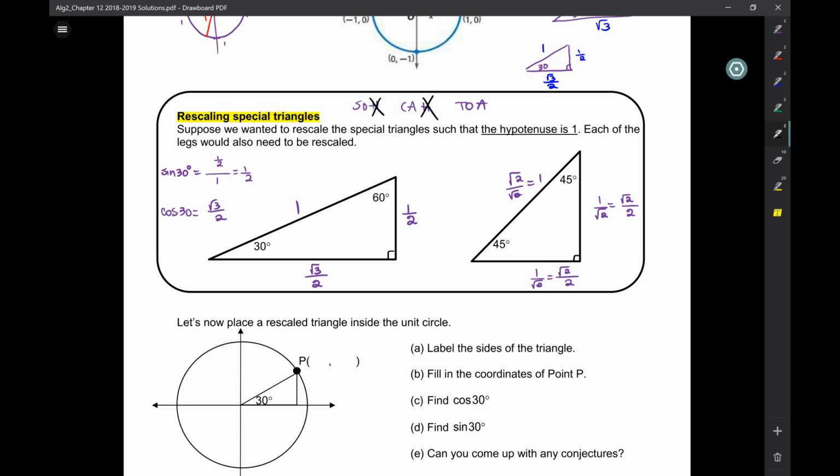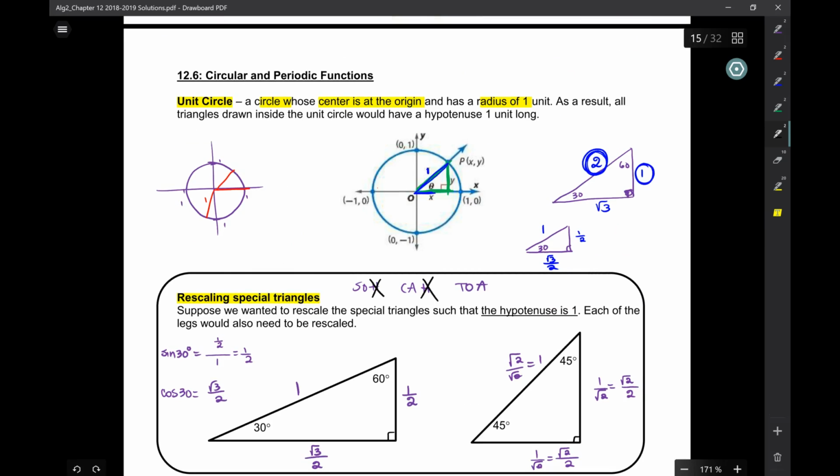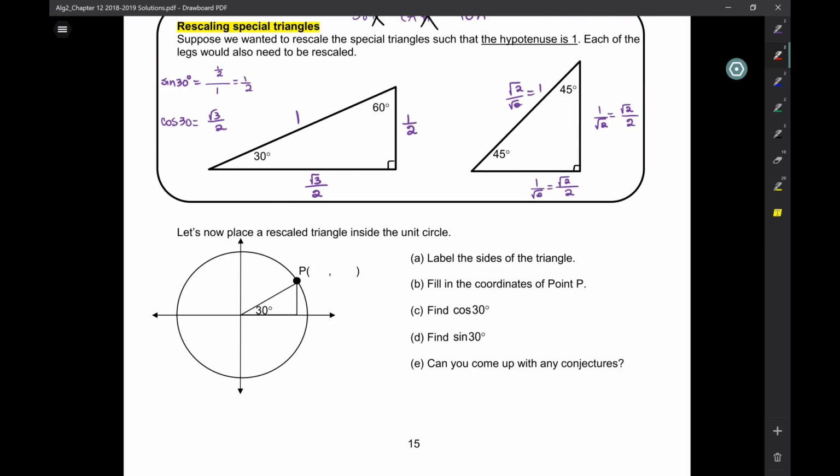Isn't that cool? That's what we're going to do from now on. So from now on, that other triangle with the 2, that triangle is dead to us. We never use that ever again. We now just have these 2 triangles. I have a 30, 60, 90 with sides 1/2 and √3/2, and then the 45, 45, 90 with a side of √2/2. Okay? Okay. So, here we go.